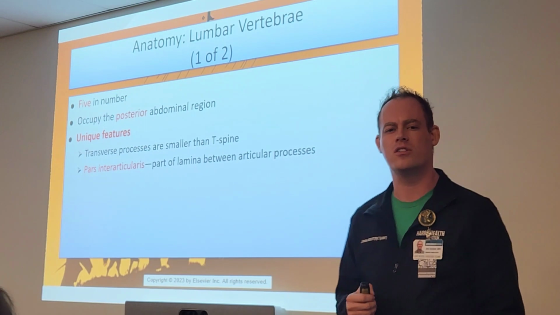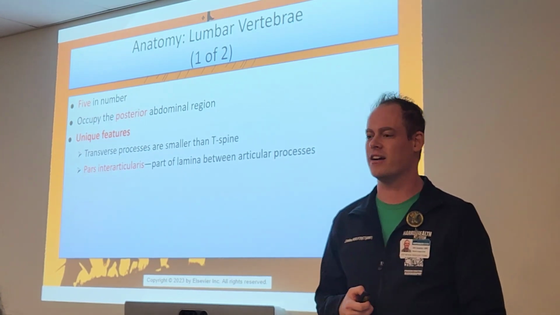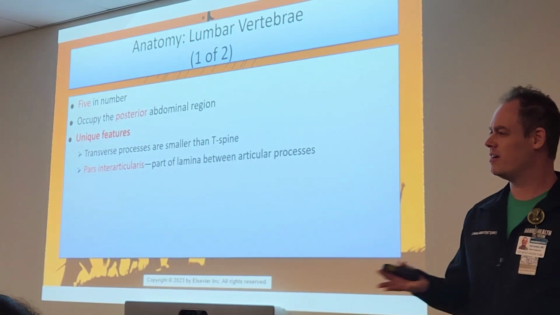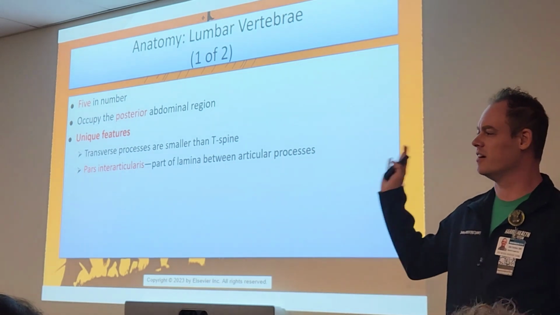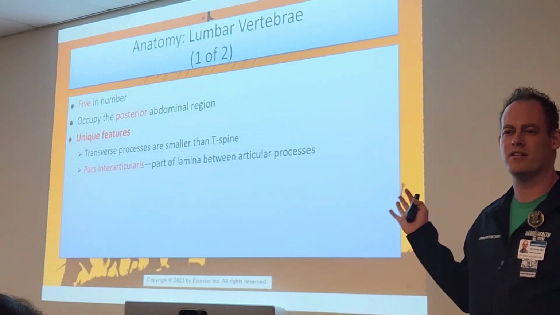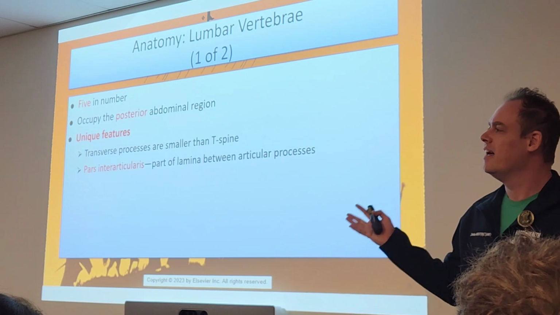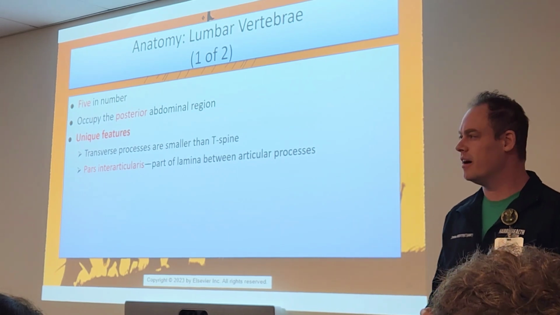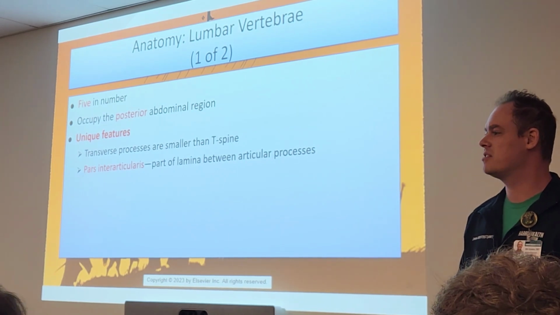One of those really wonderful words that I love, the pars interarticularis. Isn't that a beautiful word? I think it's just a pretty word, the pars interarticularis. I'm the only one. I'm a word nerd, what can I say? Now, what is that? That's the part of the lamina between the articular processes specifically.